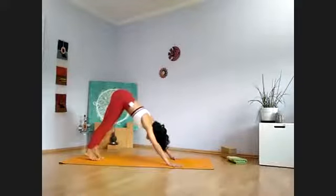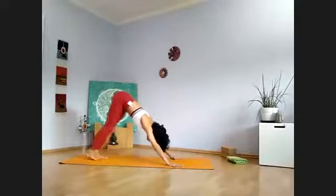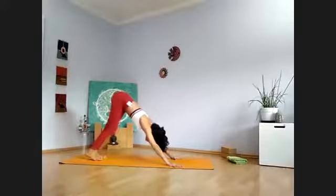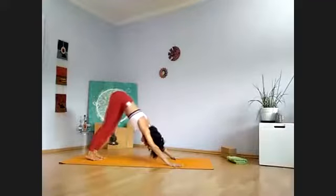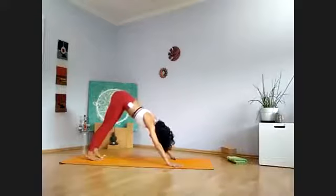Deep, deep inhale here. Observe what you have built so far with your practice. How do you feel in your body? Exhale it out. Inhale. Exhale it out.